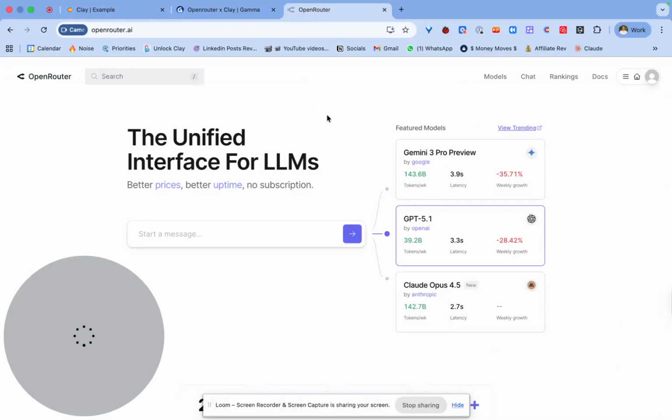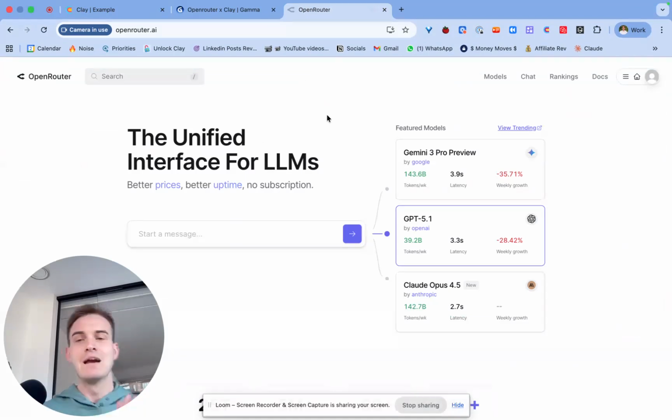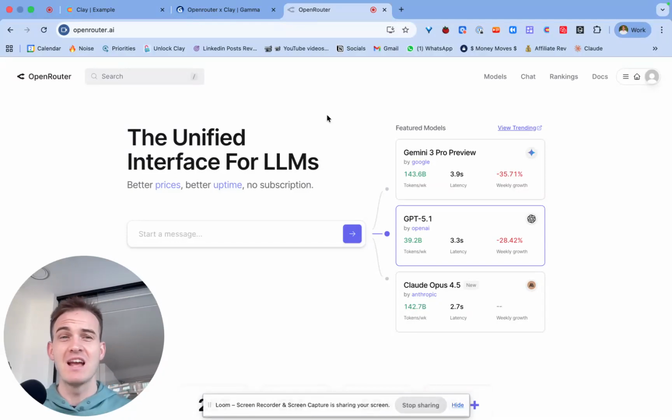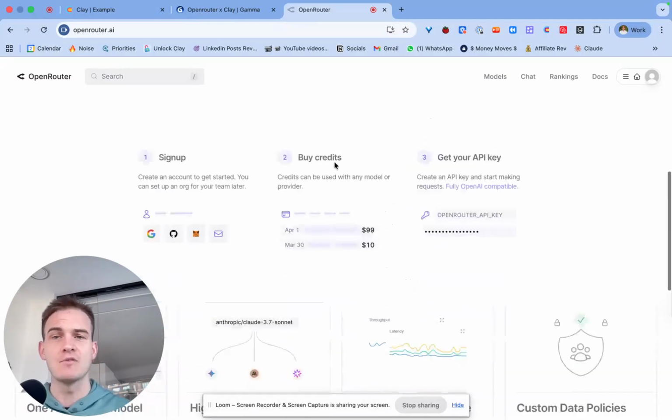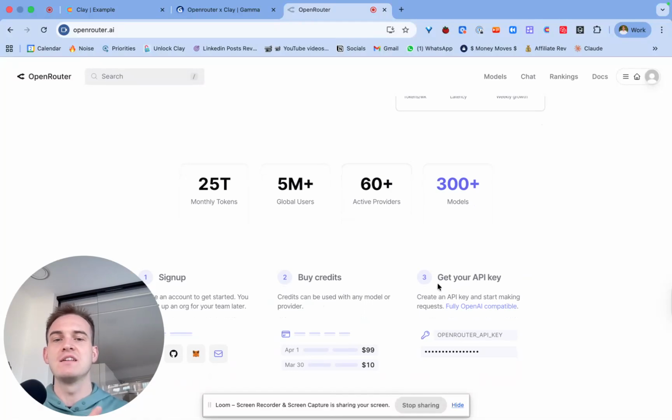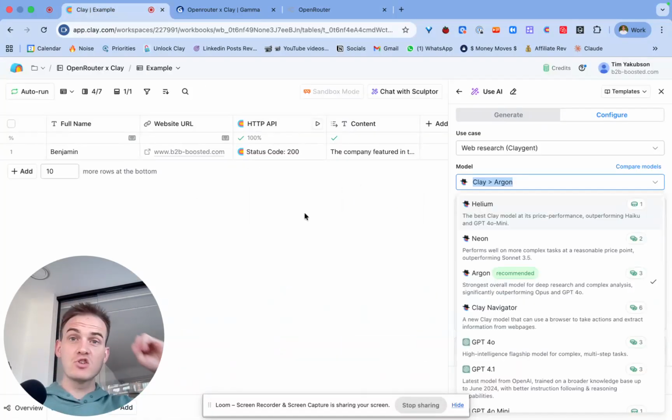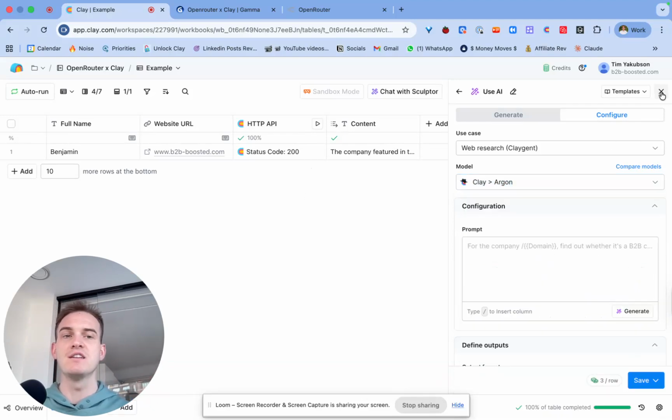So essentially, OpenRouter, I have no affiliation with them whatsoever, but it basically unifies all of these fancy LLMs. You don't need to buy different subscriptions from, let's say, Grok, Gemini, and all of these other providers. Instead, all you need to do is sign up for an OpenRouter account, buy some credits, and get your API key. That way, you just drop a prompt inside of Clay, and automatically OpenRouter will select the most cost efficient and the most effective AI model for you. You don't need to worry about configuring the right AI models, and it will give you the response super fast inside of Clay.